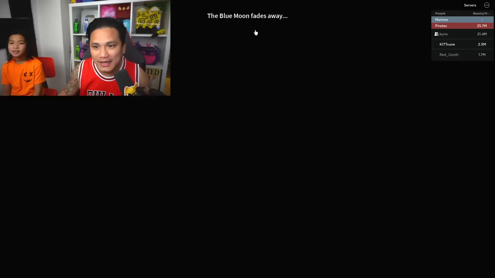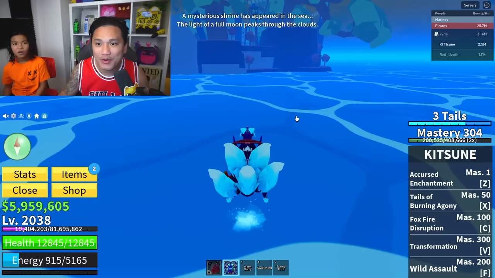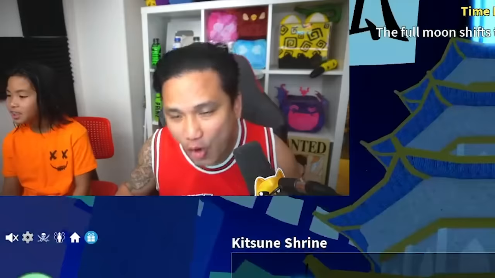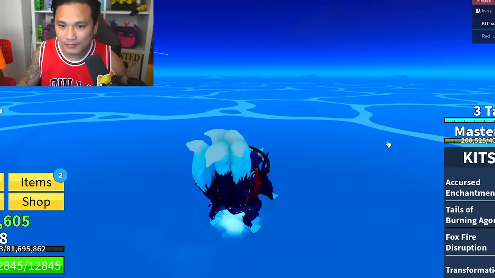It fades away. We gotta try it again. The only thing we got for this one, I got the title for this one. Ooh, we got another one. Let's go. Can we get the fox lamp this time? Or the mask? At least give me the mask, please. This time, I'm gonna get 20 because the last time I got 15.